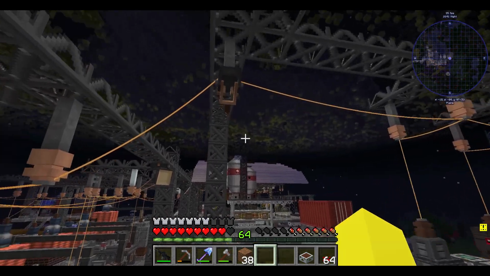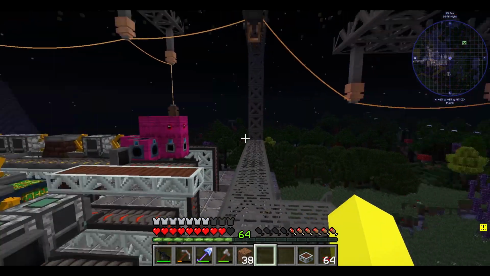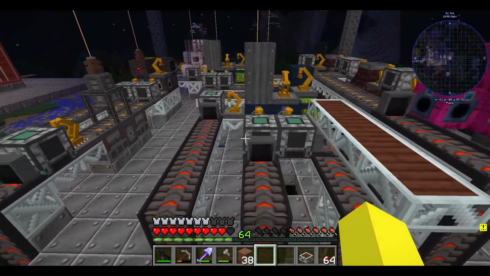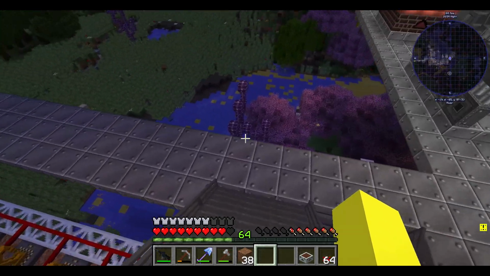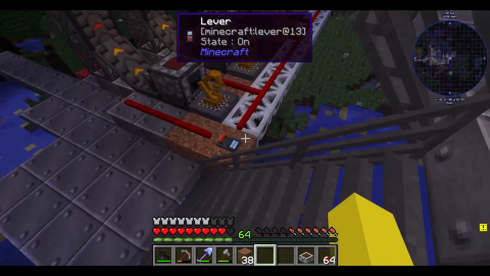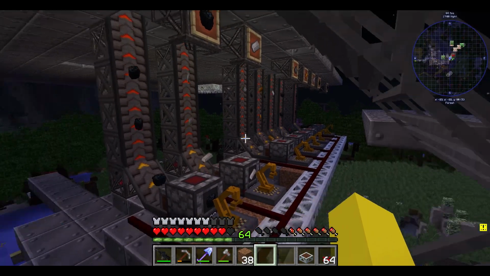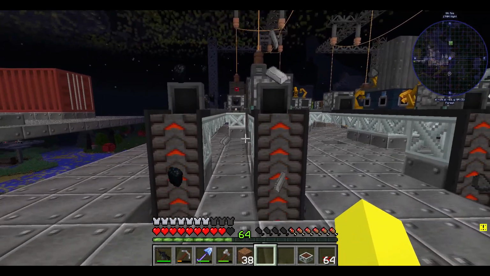Okay, coal added. So if we start turning maybe this guy on, we'll turn them both on. Why not? Whoop. Oh, there we go. Okay. Right, now I think we just need to get some items in there. So if we turn this guy off for a little bit, see all the items go up there. Okay, they're flying up. Oh yeah.